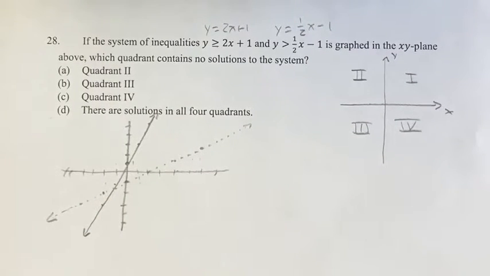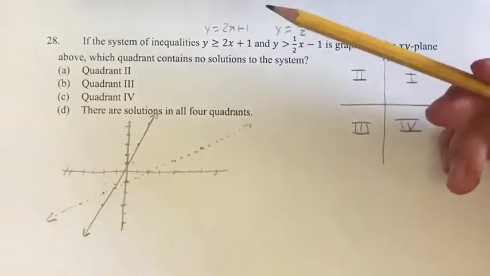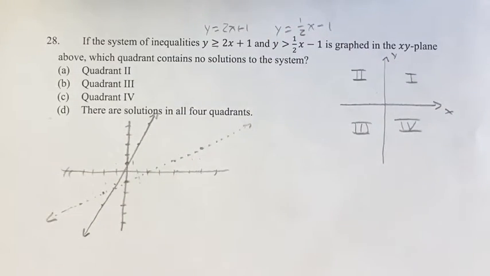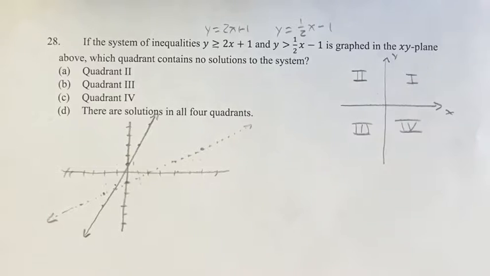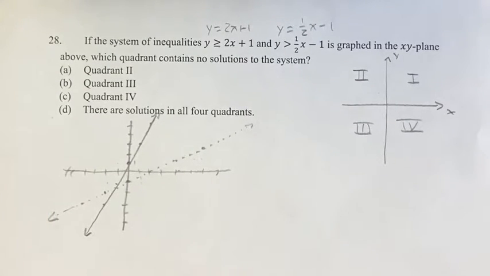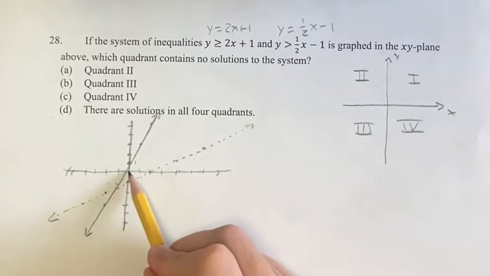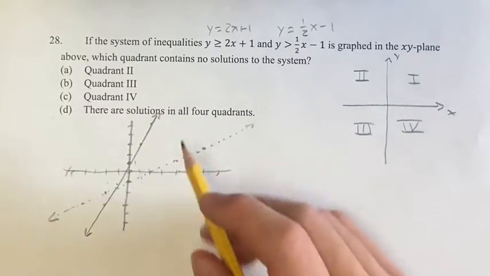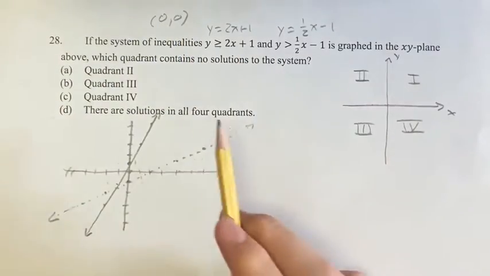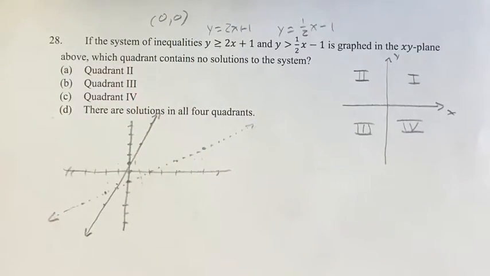So we now have these two lines, and they're forming boundaries with regions. For determining which side of the line we are going to shade in, you can just look at it and say, okay, if y is greater than this line, we just have to look above it. But just for clarity's sake, we can test and see if the origin is a solution to both of these inequalities. Since the origin is the point (0, 0), we plug in 0 for x and 0 for y and see if that is a solution.